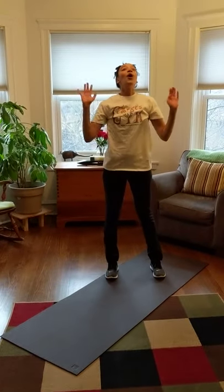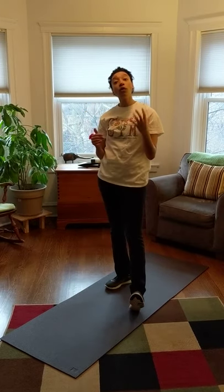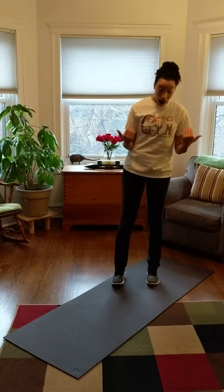Our heart rates are getting really high, which means our hearts are beating a lot faster. That's one way to know that your exercise is working — you want your heart rate to go faster. If you want to check it, you can feel your heart beating, or you can feel it on your neck, right here — that's called checking your pulse. Sometimes your doctor will do it on your wrist, but I think it's easier to do it on your neck. If your heart's beating really fast, that means your muscles are getting stronger and you are exercising. Now we have one more set and we're going to go as fast as we can. Are you guys ready?